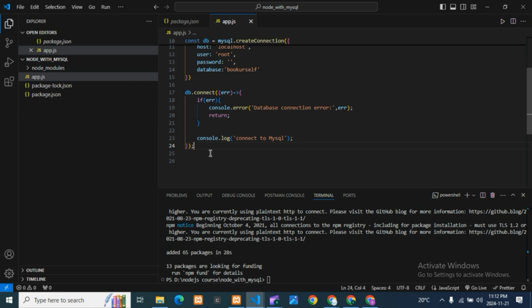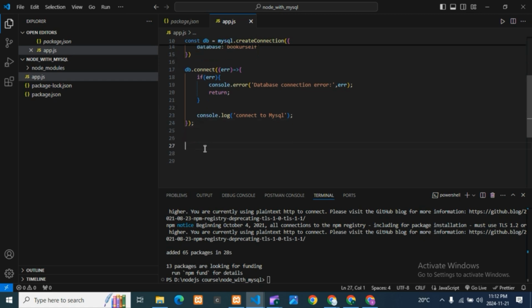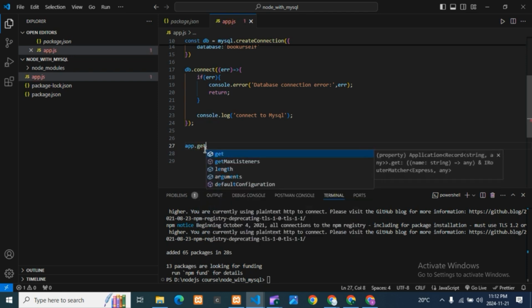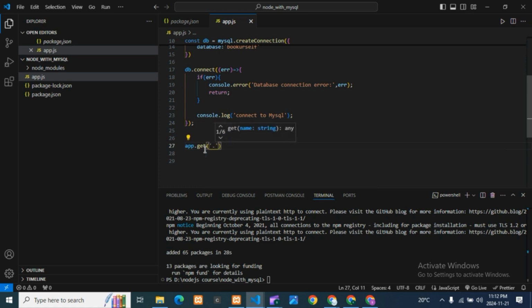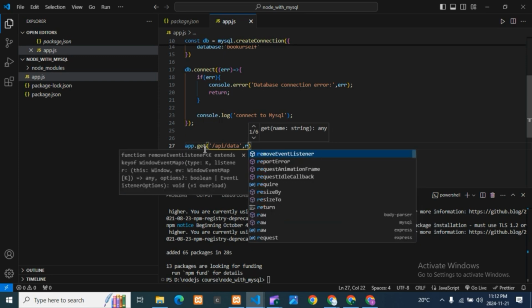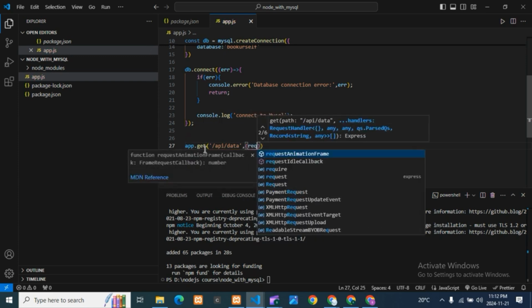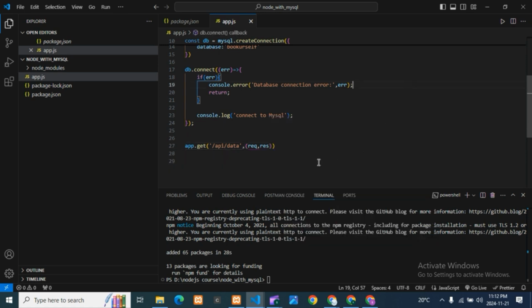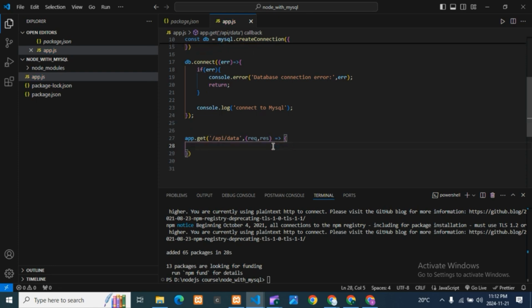Next what we will do, guys, see the connection is very easy. Connection is done. Now we need to create one API. So that API will be created to fetch the data from our database. Okay, so here is app.get, and here I can give the path for my API. So that will be this path I'll give, and here request will come. Then response will come, arrow mark. Okay, so this is how we have created APIs, right?